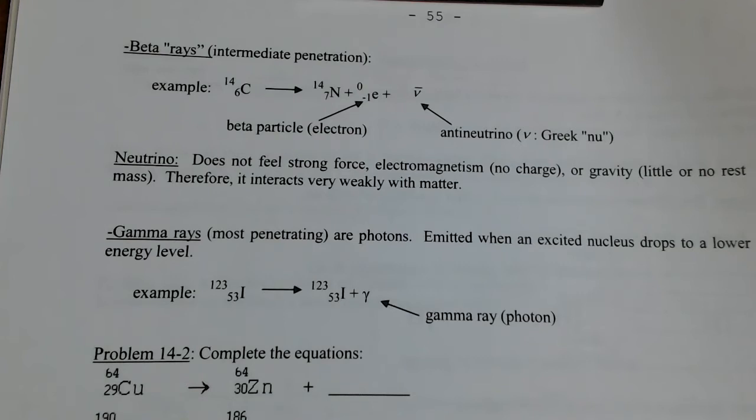Well, sometimes the things that we rather loosely call forces change a different property of a particle rather than its momentum. And one thing that a weak interaction can do is change a neutron into a proton and an electron. Or to be precise, it changes one of the quarks within a neutron into a different kind of quark and an electron. So that's what goes on during beta decay.